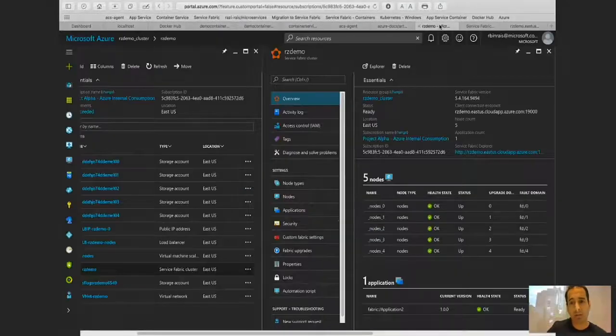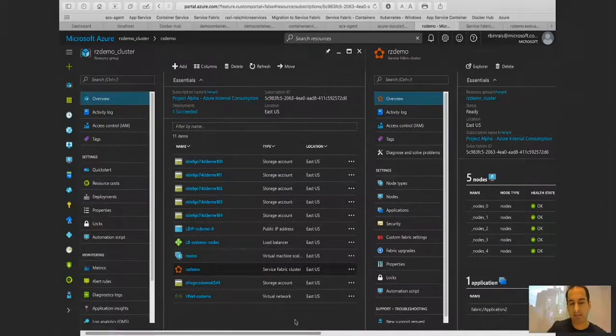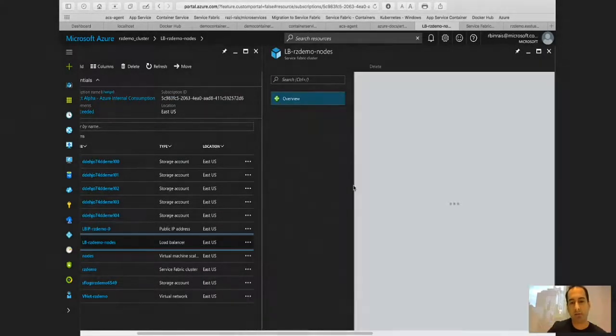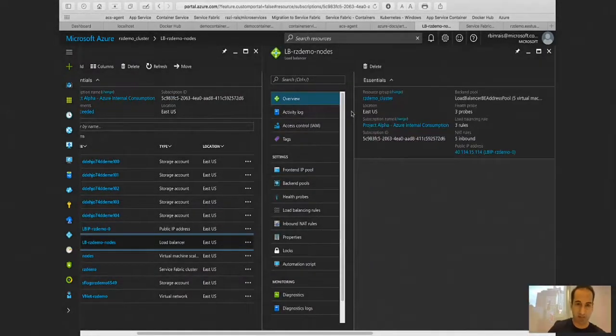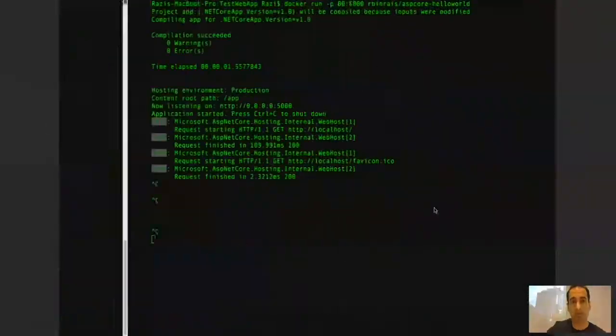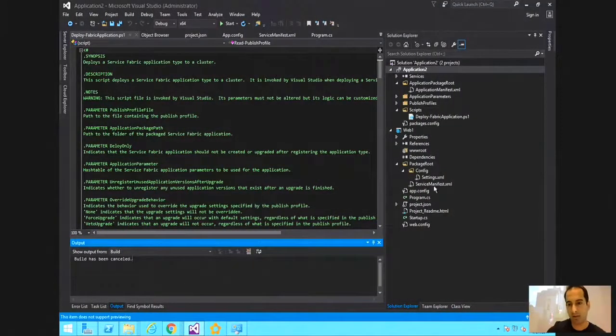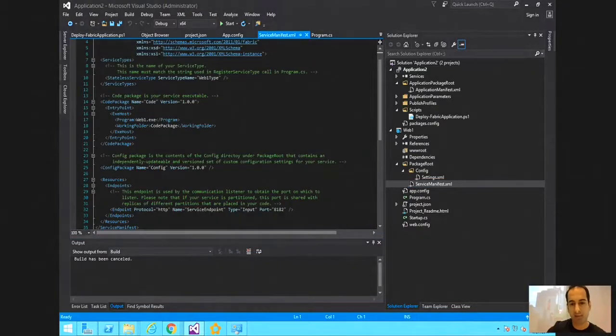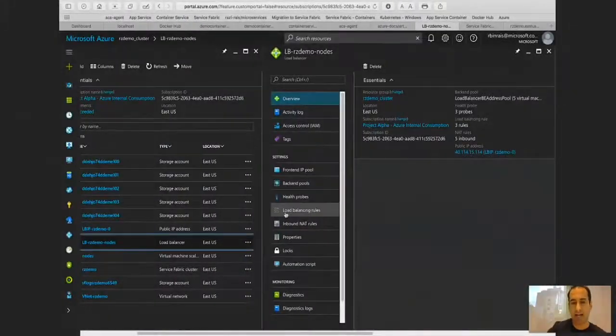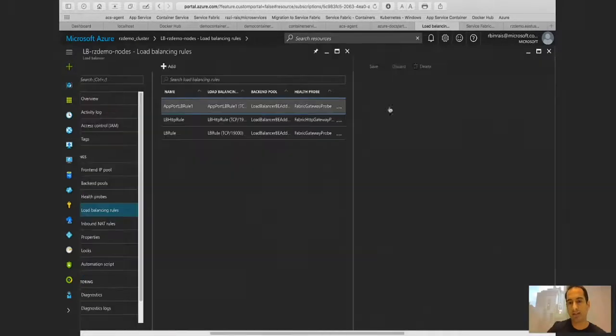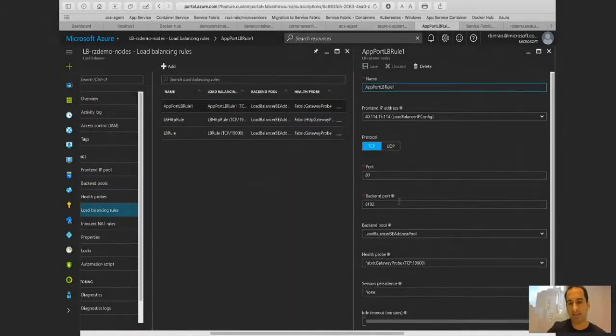One minor thing I wanted to call out here that I did, apart from clicking on that publish button, is I went to the load balancer, and you wanted to make sure that the incoming request can be routed to a proper port internally. Sure. Because remember, internally the service is running on a different port. In this case, it's running on port 8182. So you need to basically have some sort of rule telling the load balancer that, hey, if the request is coming on port 80, map it to port 8182. So you have to do this step.